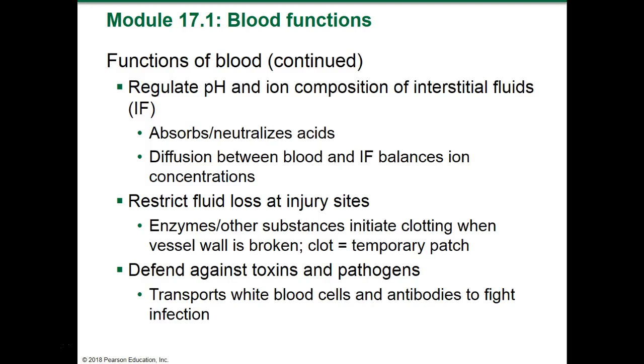Blood also is going to be important in its ability to restrict your fluid loss at injury sites. You have enzymes and other substances that initiate clotting when the vessel wall is broken. So a clot is a temporary patch. And later on in the chapters, we'll talk about 3 ways that we restrict fluid loss or blood loss.